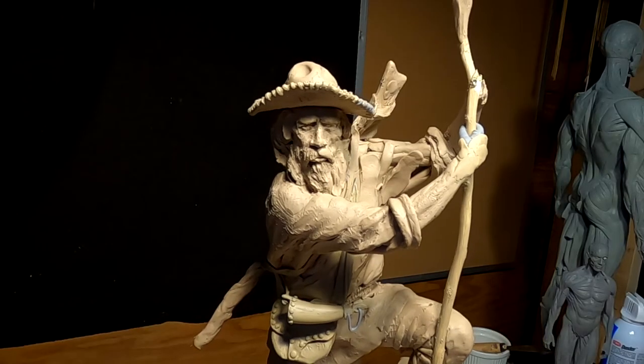Okay, it's going to be hard for me to work on this with the cameras, so I'm going to turn the cameras off. Because I got to get in where the cameras are, and I can't do that while the cameras are recording.